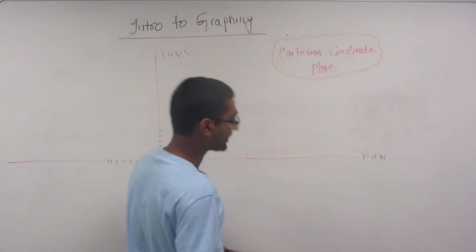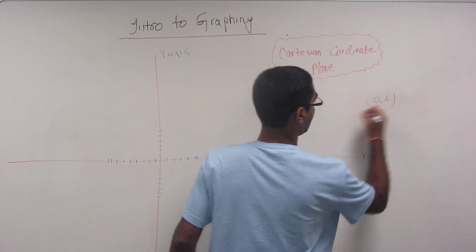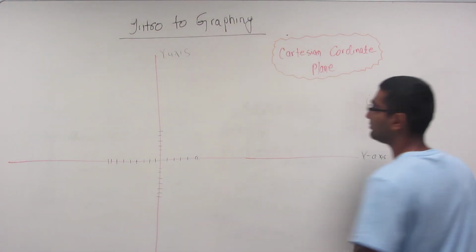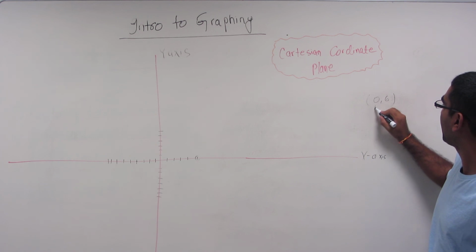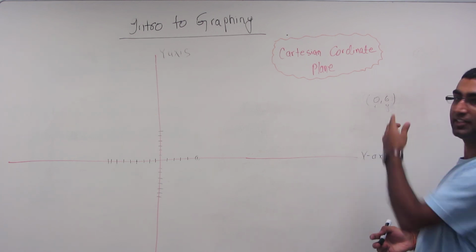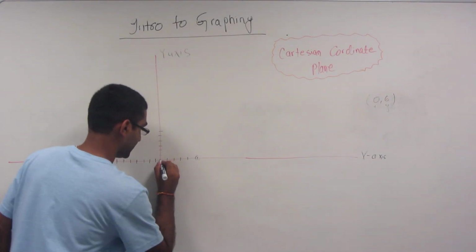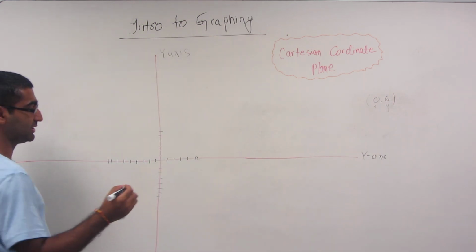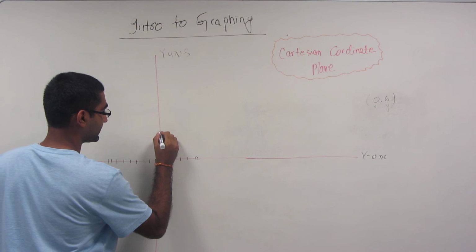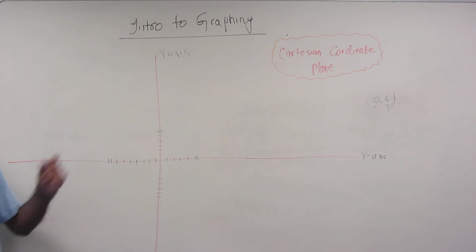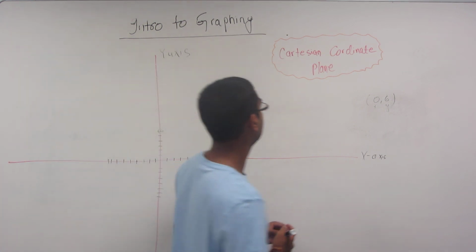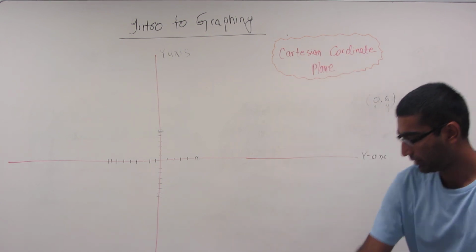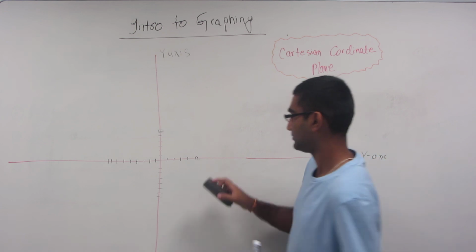Now one on the y-axis. All right, 0, 6. Again, this is our x and y. Now x is 0 in this case, so you should just be here. You don't go left, you don't go right. And y is 6, which is positive, so we go up 1, 2, 3, 4, 5, 6, and it is on the y-axis. So we talked about how to plot points in a Cartesian coordinate plane, given any coordinates. Now you should be able to do that.